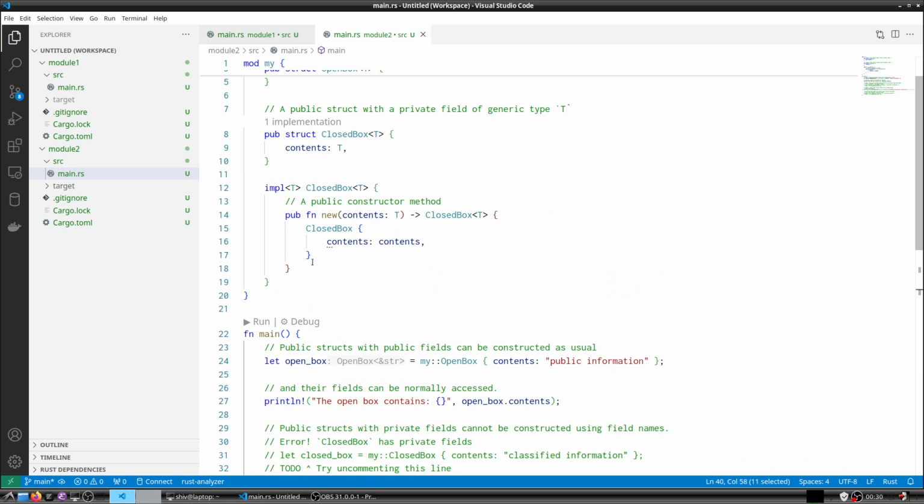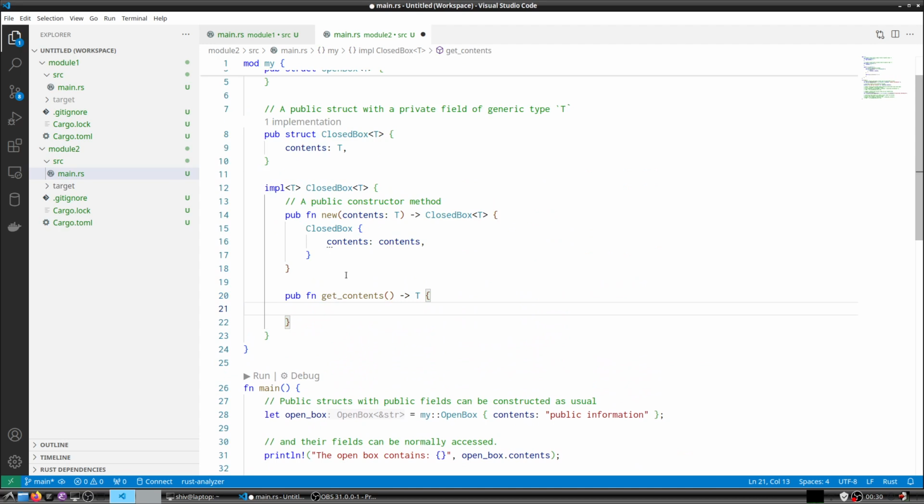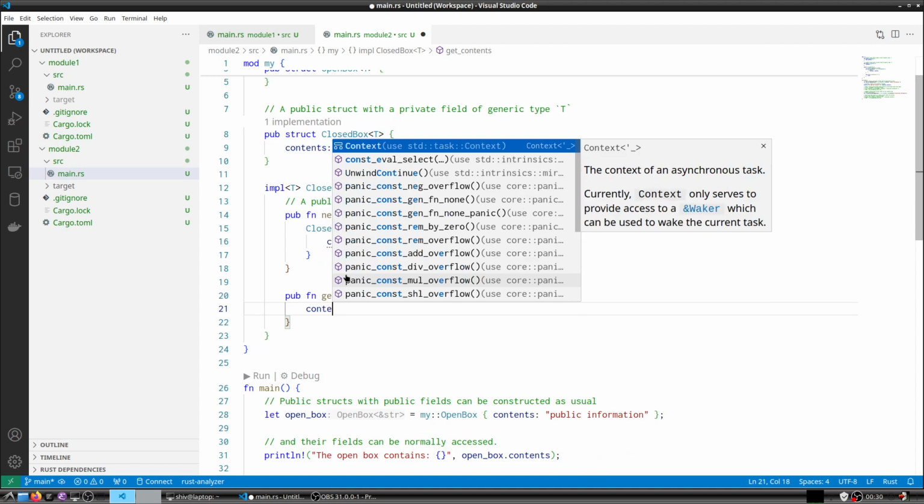So what you can do instead is you can say pub fn get_contents and say it returns of type T. It has to return of type T. Okay, and you can say that you return contents.